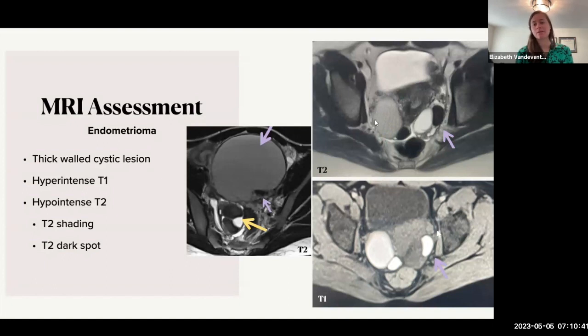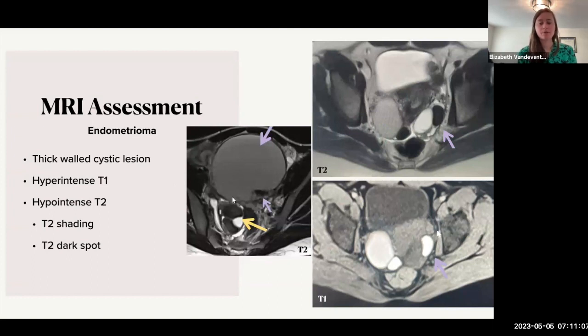And this one has one of the characteristics of a kind of gradient, which can be seen in T2 shading. T2 shading essentially means that if you have a T1 hyperintense lesion, it has T2 hyperintensity, T2 hypointensity. And this is showing sort of the differential of what you can have. You can have a gradual sort of low level T2 hypointensity versus this, which is also considered T2 shading, where you have a very hypointense T2 lesion.